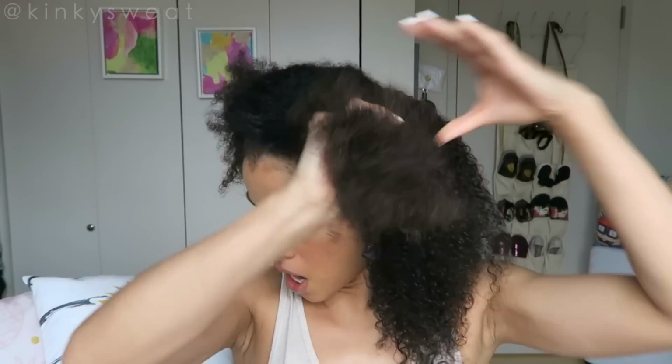My hair is not super wet, so keep in mind it's gonna take on a different type of texture as opposed to if I were to apply this on super soak wet hair. But that's the point of a refresher. If we don't have time to do that, then this will definitely dry faster than from a soaking wet step. So let's head over to the top now.